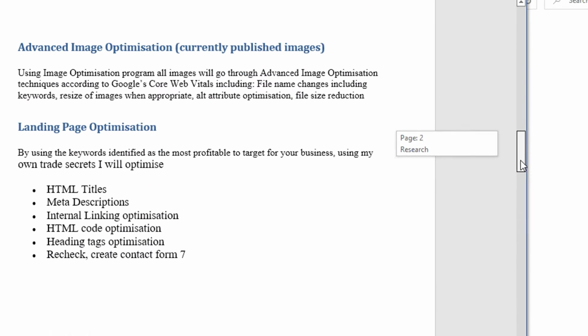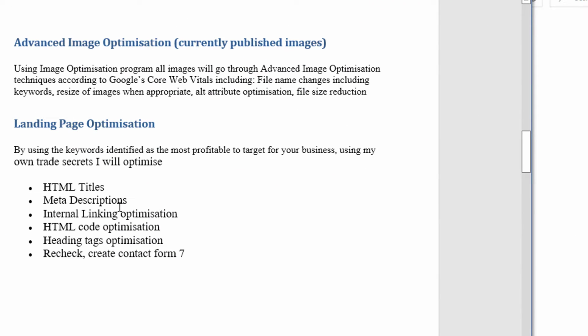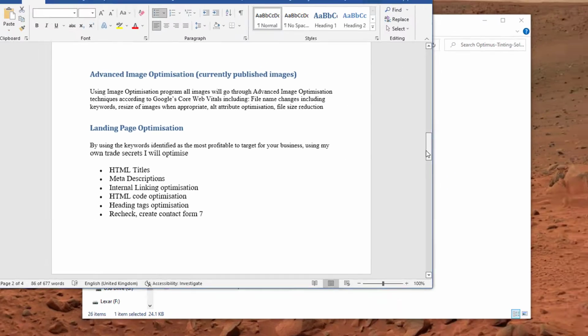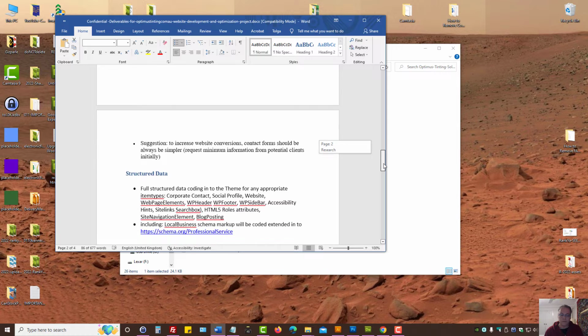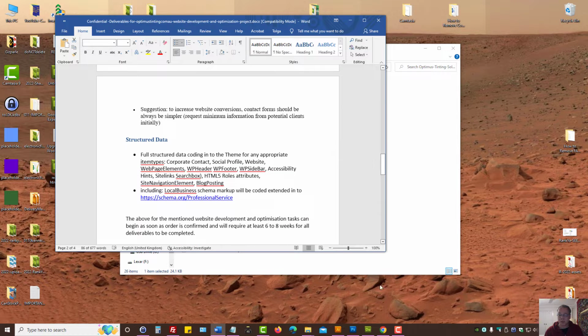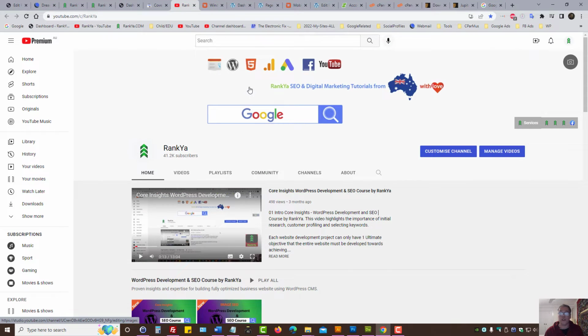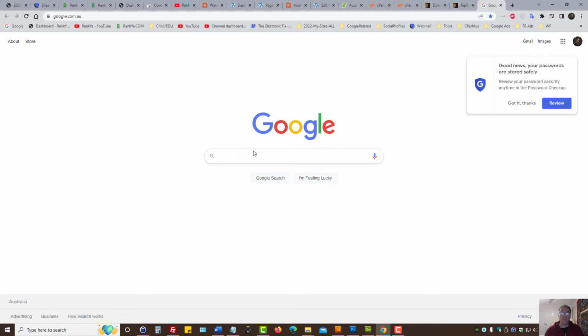And for landing pages, you need to focus on title, description, internal linking, HTML code, heading tags, and links and so on. Structured data is very important in 2022 moving forward because Google is becoming more advanced.